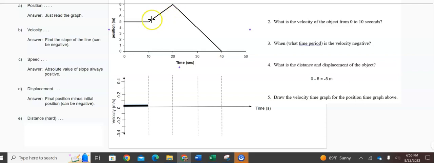Then I have to find the slope from here to here. That would be a rise of 3 in 10 seconds. So on my calculator, I do 3 divided by 10. I get positive 0.3. And so the next line would be up here, positive 0.3. Okay, takes care of that part. And then for this last one, that goes down negative 8, and it goes over 20. So I do negative 8 divided by 20, and I get negative 0.4, I believe, doing that in my head. And I would do that from 20 to 40.